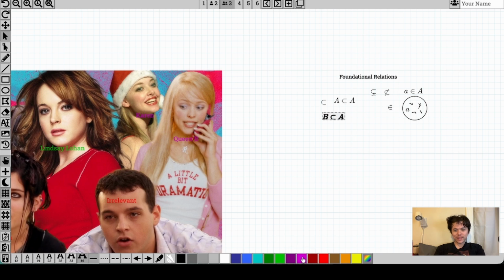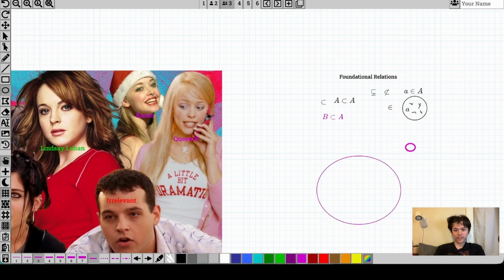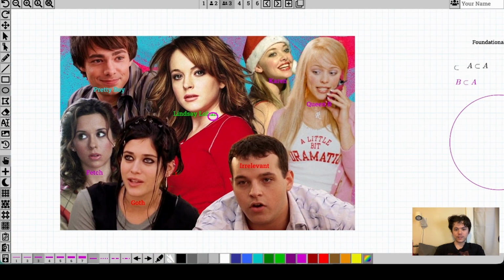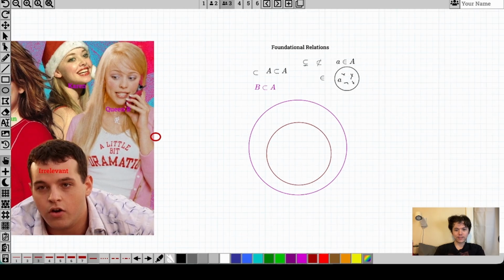So you can take the set of the plastics, which are the stereotypical pretty girls in the group: Fetch, Lindsay Lohan, Karen, and Queen Bee. Within that, you have the set of the old plastics. You could say the set B is the old plastics.